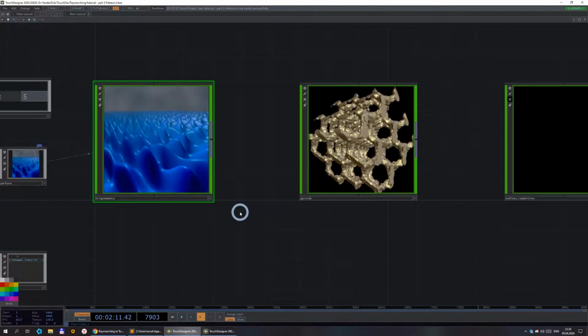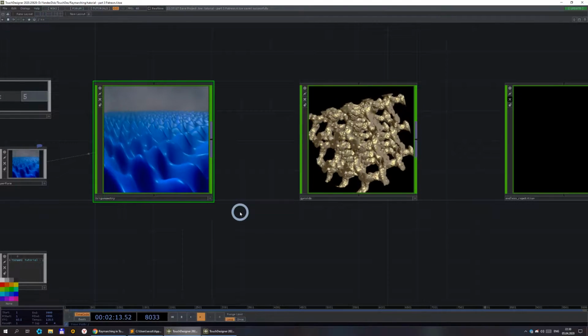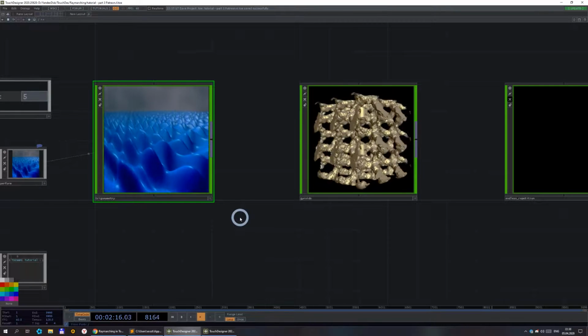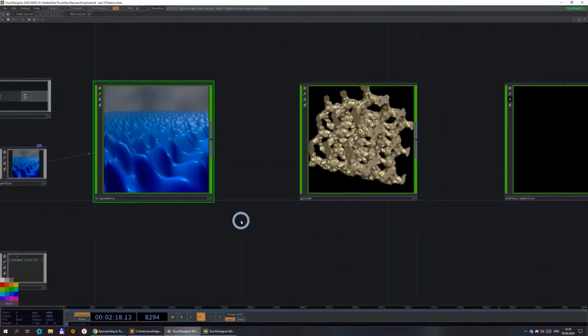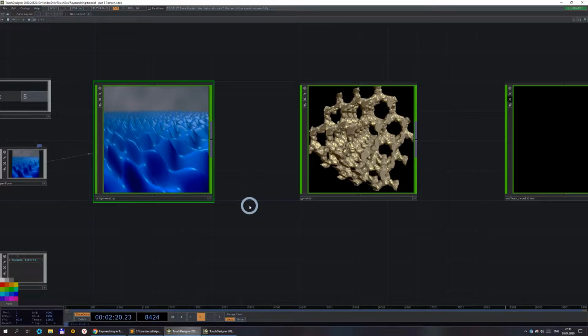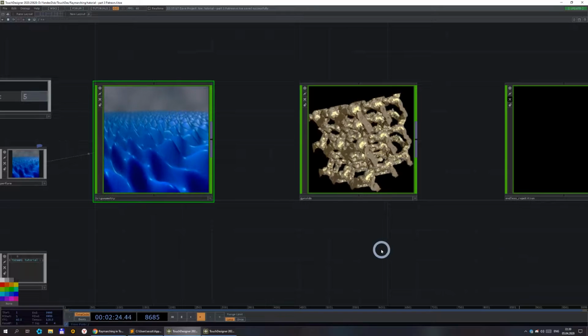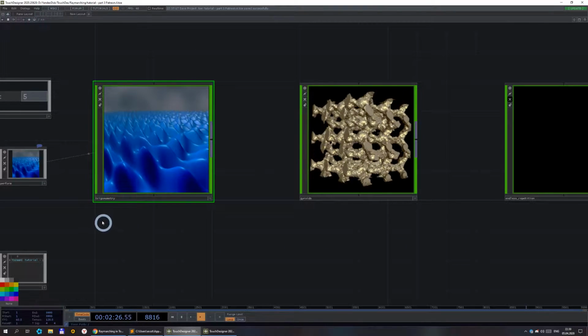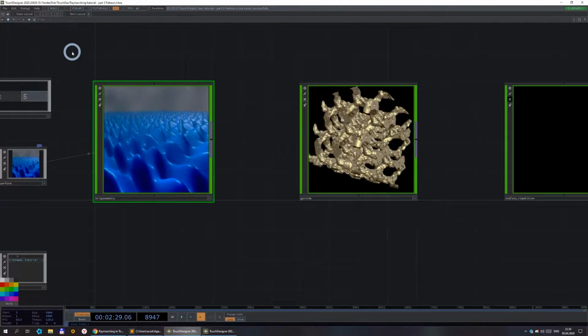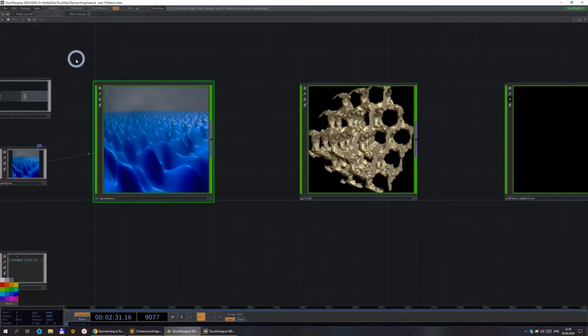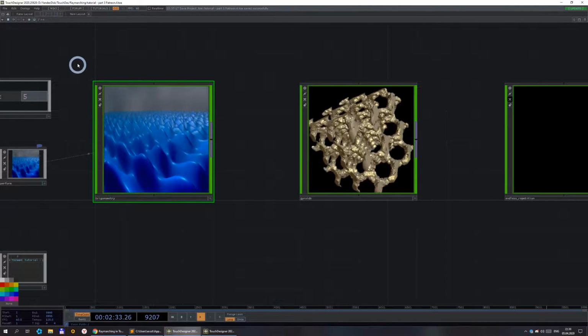Because in Raymarching, when we want to create some complex looking geometry, we don't use a lot of individual geometries or instances like in general TouchDesigner polygonal stuff, but instead we do something with space.